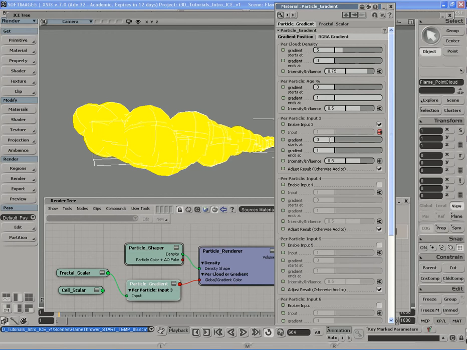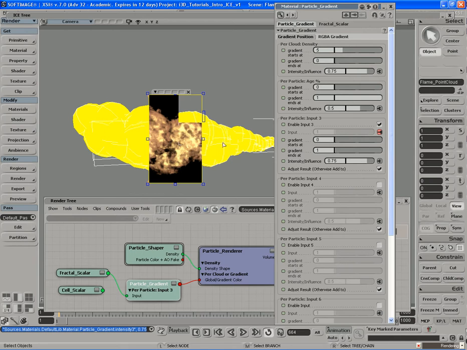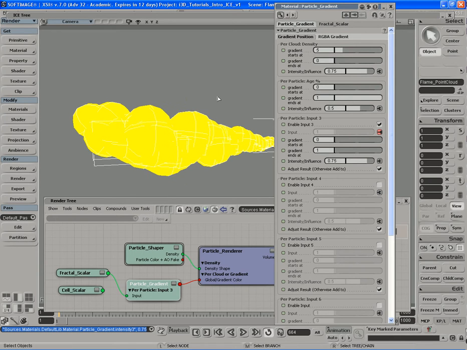Now, we can control where the gradient starts and ends with this input, which I'm going to leave at the default of 0 and 1, but the intensity I'm going to increase. Let's increase it to 0.75. That way this effect is a little bit stronger. Because if I bring up my render region here, I want the effect to be a little bit stronger and have a little bit more influence in the overall effect. And you can see the fractal effect. If you look closely, you can see that nice noisy effect is adding this nice chaotic sort of random look to the flame, which looks really cool and I really like. That's definitely what I'm going for.